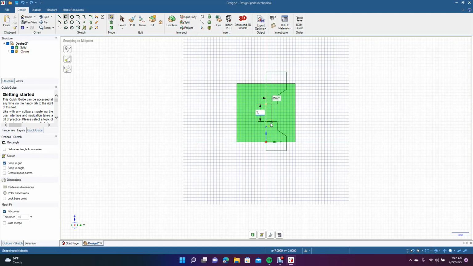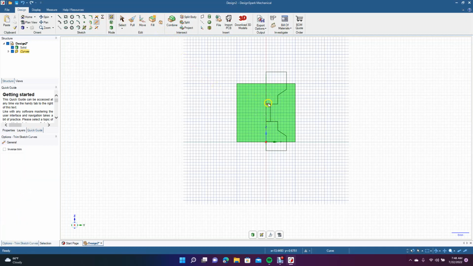Let's just do a 1.5. Oh, oops, wrong one. Let's click, drag out. Let's tab to there, let's just do 1.5. And then we'll select, click off, get our trim away, and then we're going to cut that right there.